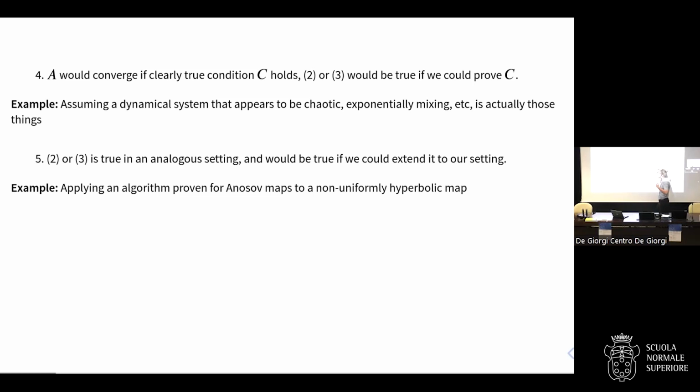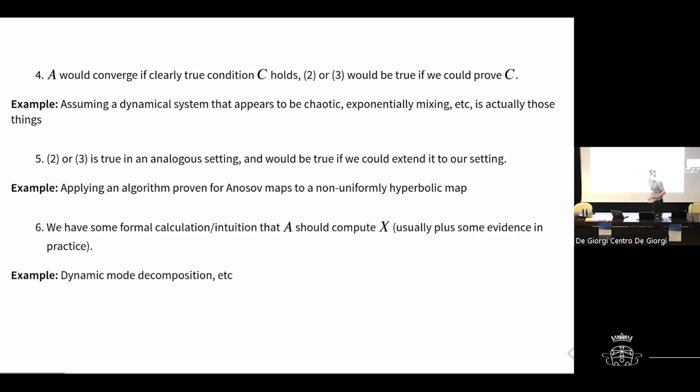If the non-uniformly hyperbolic case behaves like the uniformly hyperbolic case, then our algorithm is going to do the right thing. And people try and play around with that, me included. And then if you go further away from that, you say, well, we've just done some calculation, and formally this should work. Well, maybe we have some evidence, because just saying something formally works does not necessarily mean anything very much. Well, if we have some evidence, maybe we can guess this.